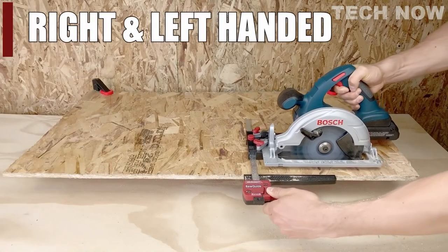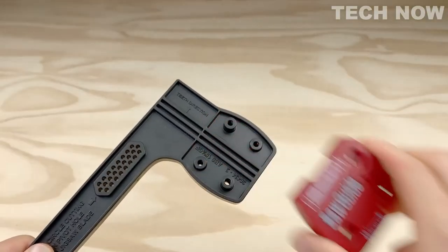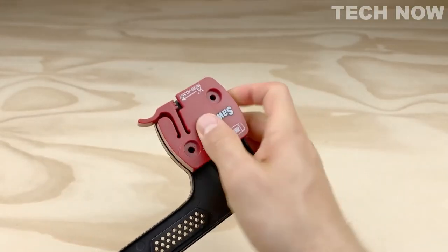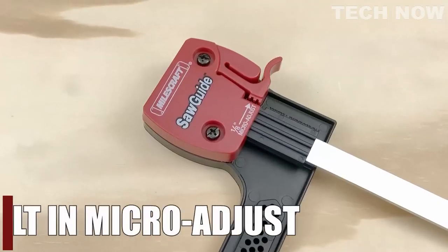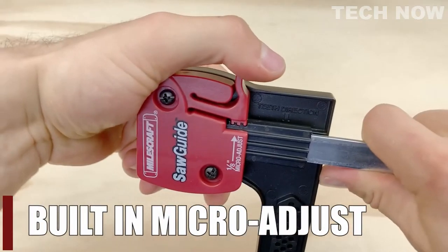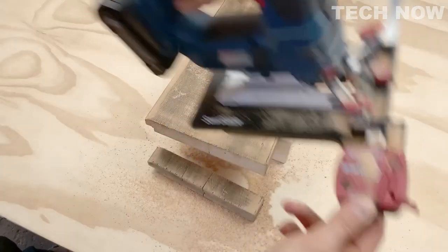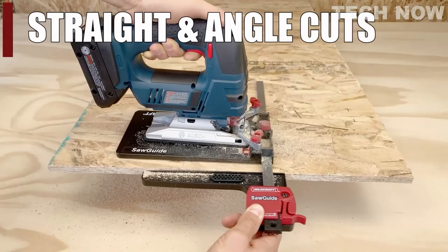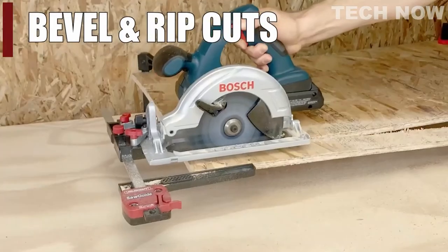Usable with both right and left-handed circular saws, the saw guide can be set up in multiple ways to perform the easiest, cleanest cuts. When you need to make fine adjustments to your cuts, the built-in micro-adjust lever allows you to fine-tune your cuts by 1/8 inch at a time, dialing in the perfect blade distance. The saw guide is perfect for making long straight, angle, bevel, and rip cuts.